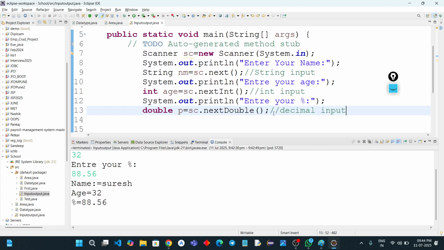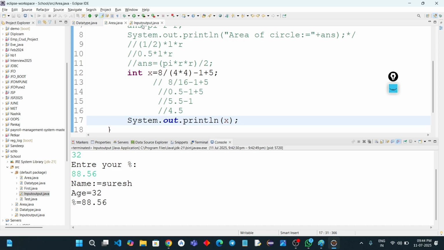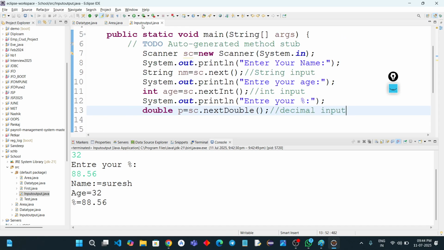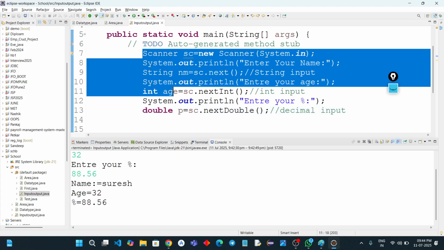Now you can do any kind of calculation. For example, if you want to do an addition program, then accept two numbers from the user, do the addition, and print it back. Now you can practice small programs that you can easily do. Accept two numbers, do the calculation, print. Do some area formula calculations, some basic addition, subtraction, multiplication, division kind of things. You can just use the Scanner class.